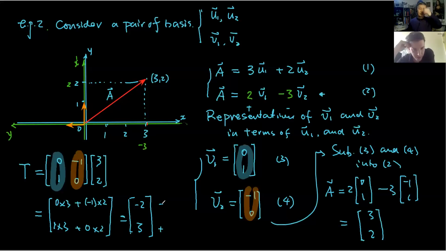Yes, 0, 1, 3. 0, 3 plus negative 2, 0. What happened there? 0, 1, negative 1, 0. That's right, 3, 2. We say negative 1 multiplies negative 2, yes. Positive 1 multiplies 3. Yes, that's how we do it. Something interesting.